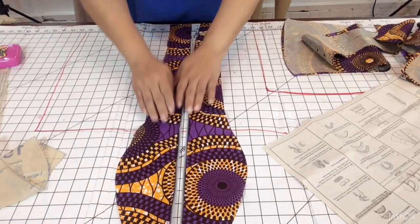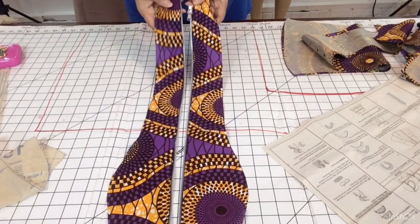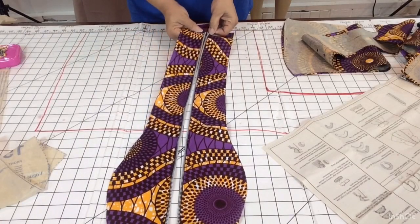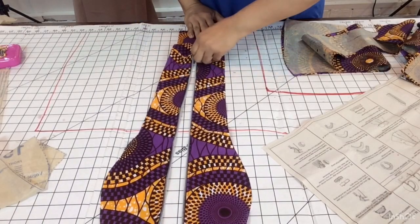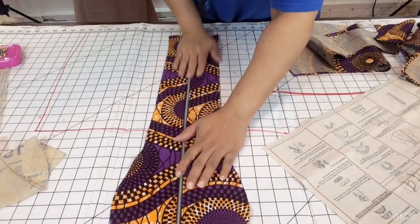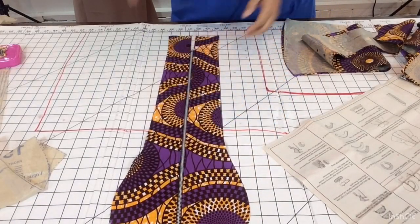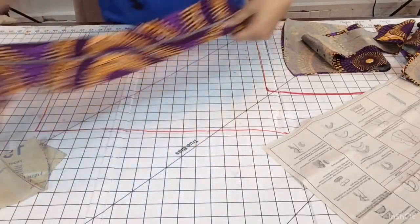Okay, so we're back, and this is how it should be looking. You should have your zipper on there, and let me show you. You should have a separating zipper as well. See? Zip that right up. That is your front. You have your front done. So now, all you gotta do is move that out of the way for right now.